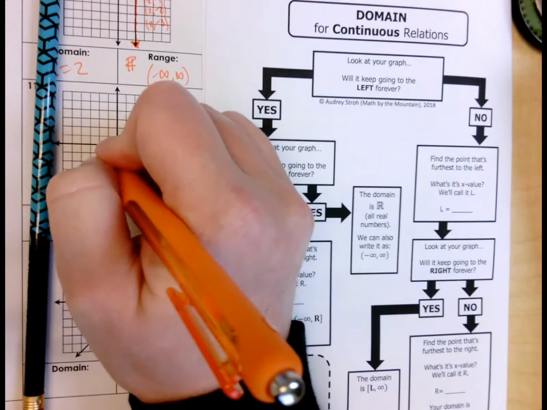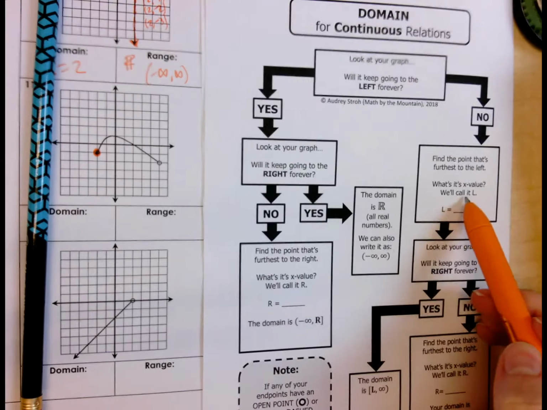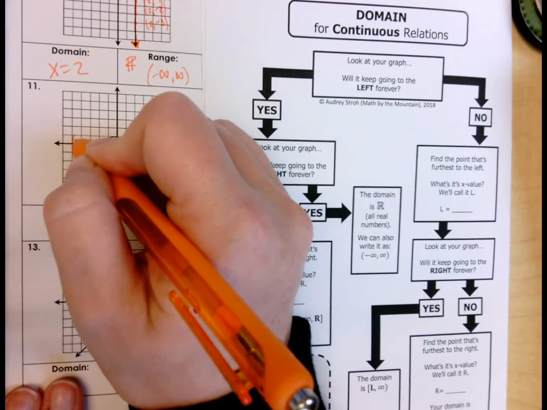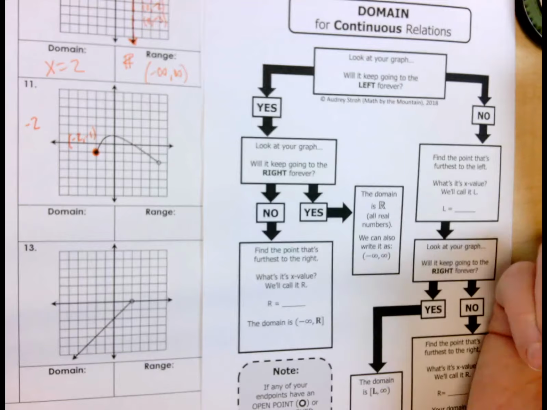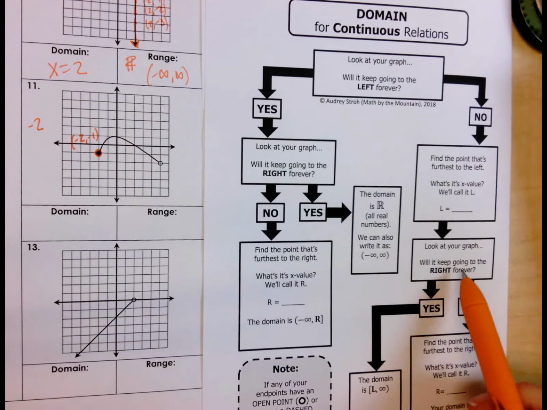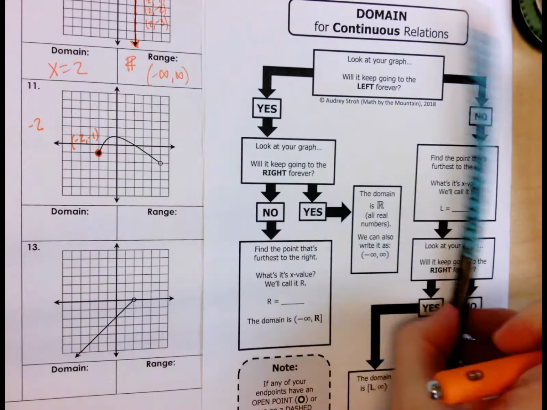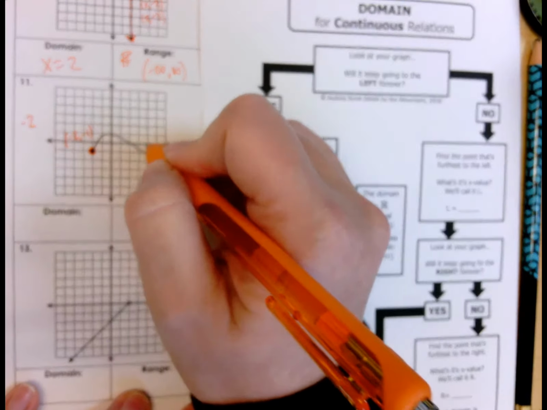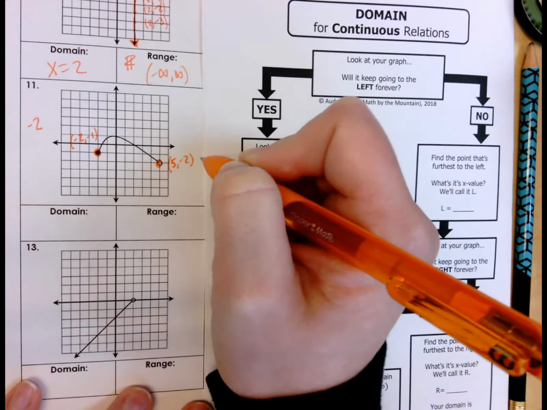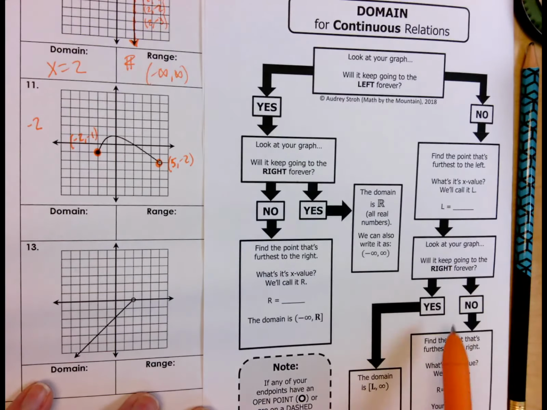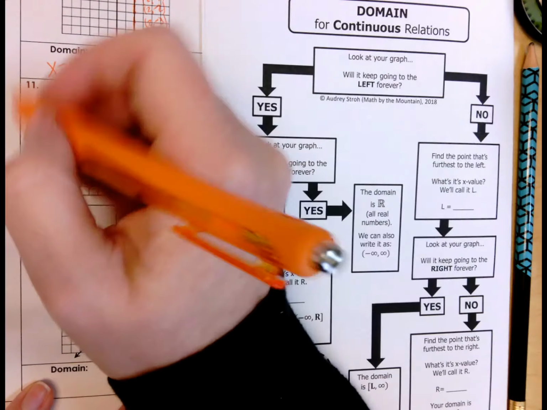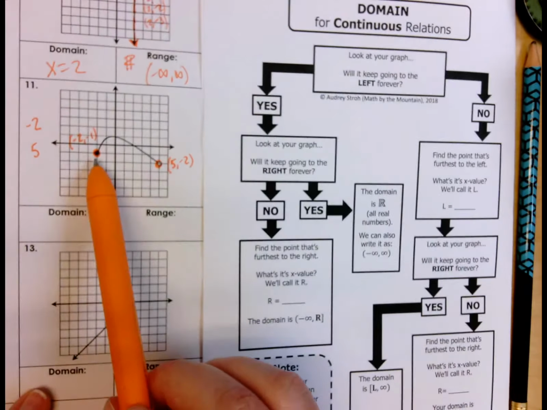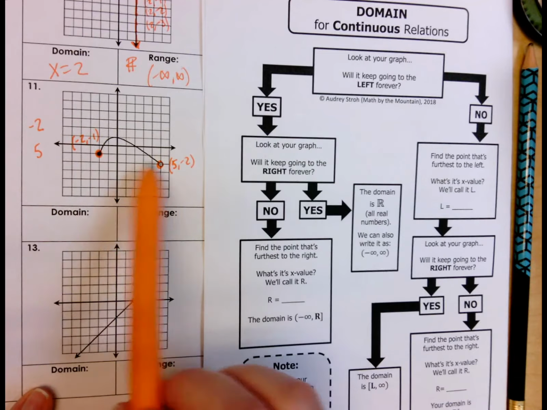And the furthest point to the left is this one right here, and that point is -2, -1. So the x value for it is -2, okay? And then we go to the right. Does it keep going to the right forever? No, it doesn't. This point right here stops us. And the point right here is 5, -2. And so the x value here is going to be 5, okay? So we go from -2 to 5 on the x-axis.